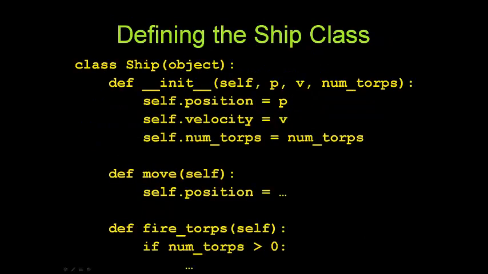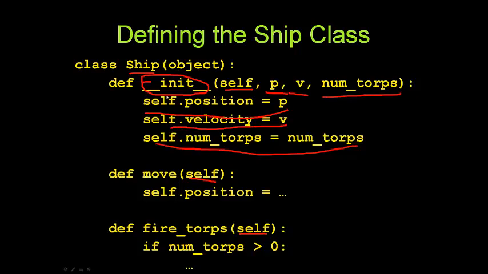Okay, so let's see how we would start to define these objects, right? So first we start with the ship object, and we initialize the object here. All right, again, this is the self pointer, right? Just note that every single one of these definitions will start with the self pointer here, right? P is the position of the ship, V is the velocity of the ship, and then the number of torpedoes in the ship. So the ship has got position, velocity, and torpedoes. Now, what can you do? You can move the ship, right? And so you set the position to something else. Okay, you figure out how to set this, right? Now, you can also fire torpedoes, right? If you have some torpedoes, you fire, whatever, right? So this, for example, you can imagine to be the beginning definition of a ship class.